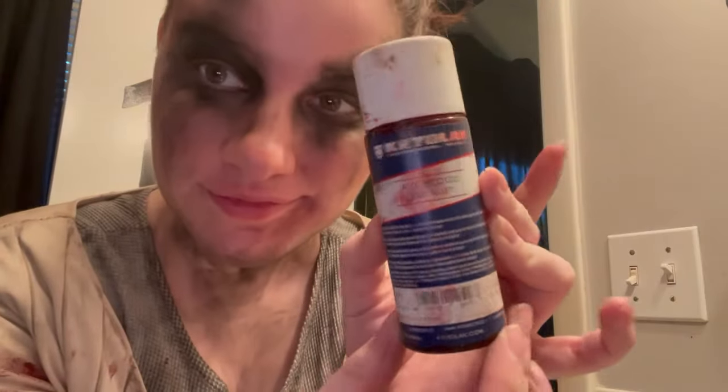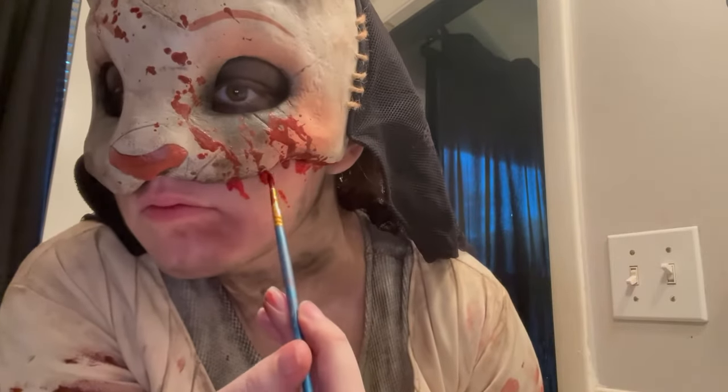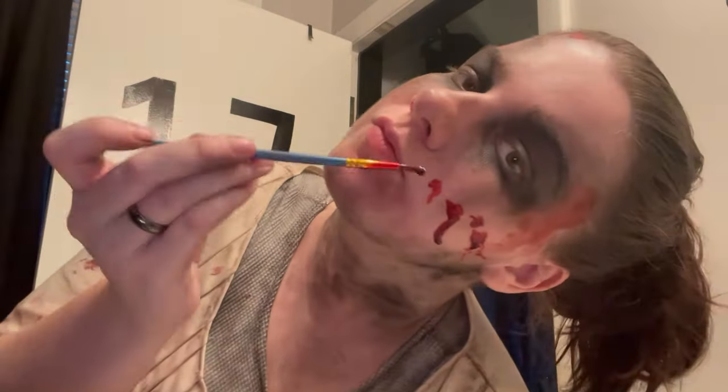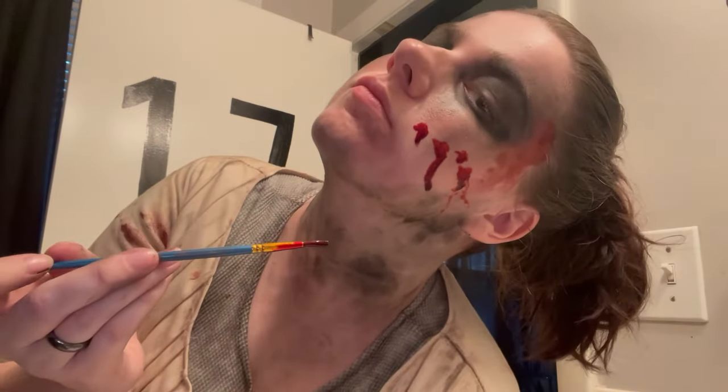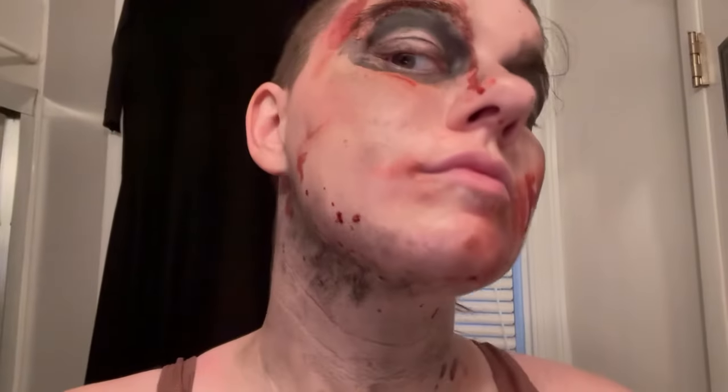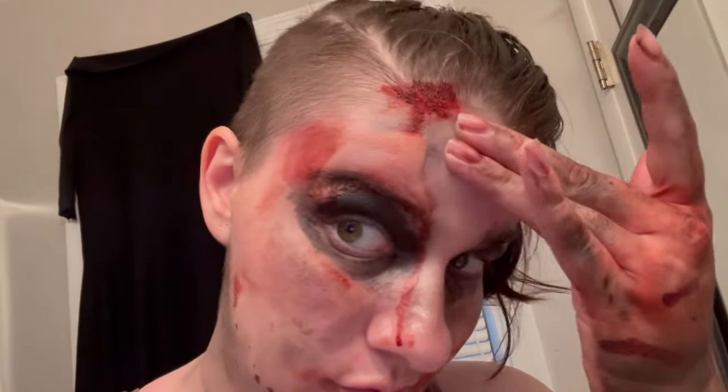This is a quick snippet of me putting on my Huntress makeup just so you can see how this stuff applies. I like to do a dripping effect — I put it where the blood would start and then let it drip naturally, letting gravity do the work. It just looks so realistic. I wore this to work for eight hours, and anywhere I was sweating it does re-liquify, so I got a blood streak down the side of my nose, but overall it still looks great — it almost looks more realistic having been worn. Then it washed right off. Love this stuff.